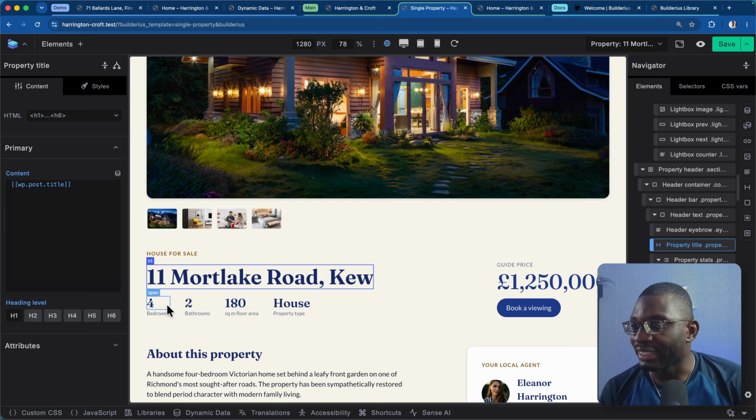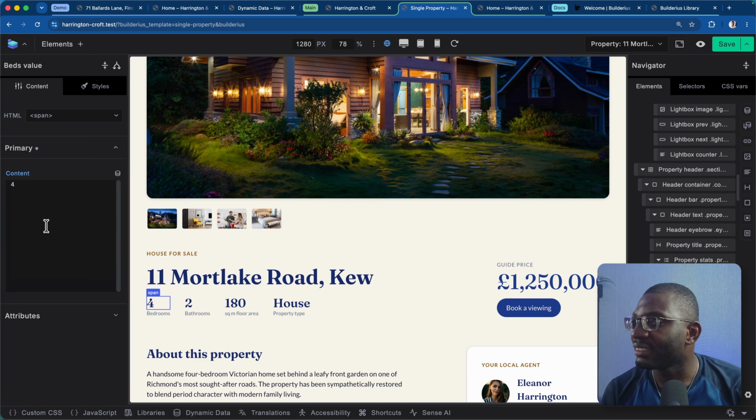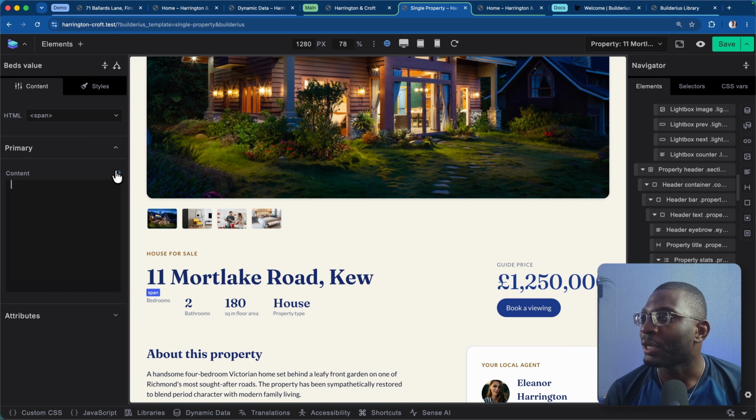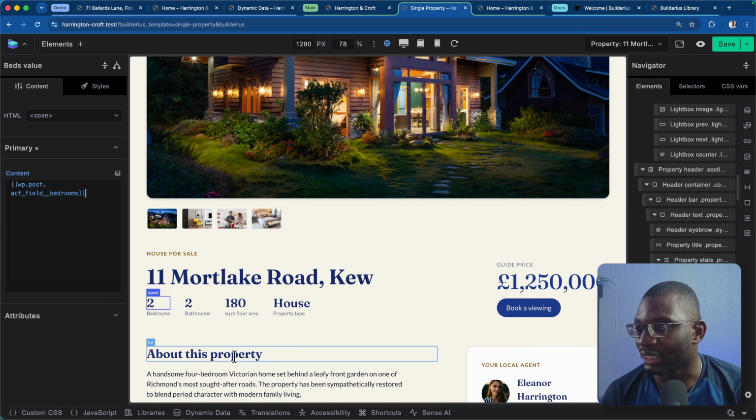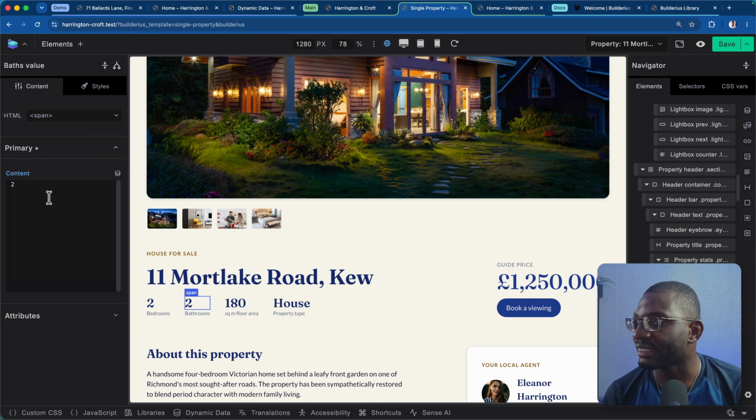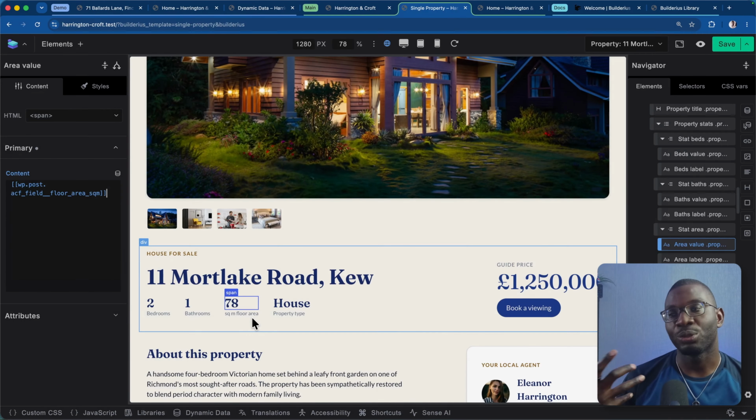If we want to now add the rest, the next one is the number of beds. So I'll get rid of the static content, and I'll search for the name of my field. I'll just search for beds, and we now get the correct number of beds. Same thing with the rest. And that's how you just keep adding the data. So that's the first type of data. Very easy. Now before we continue, let's first understand the different kinds of return data that we have in Builderius. It's similar to what we have in JavaScript, PHP and any of these languages. We have a couple of return formats.